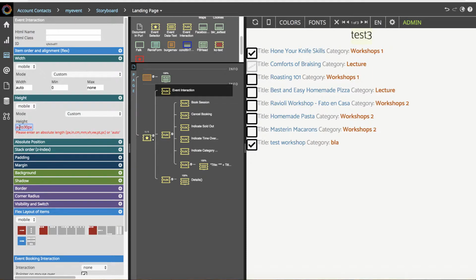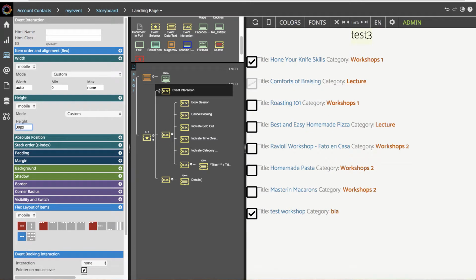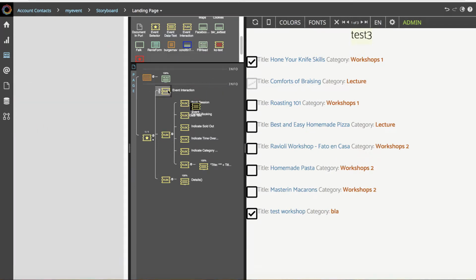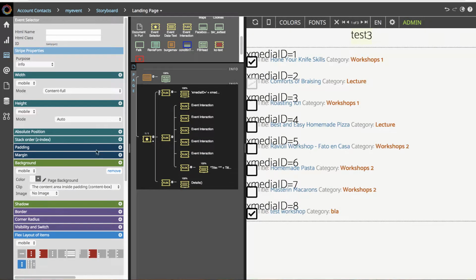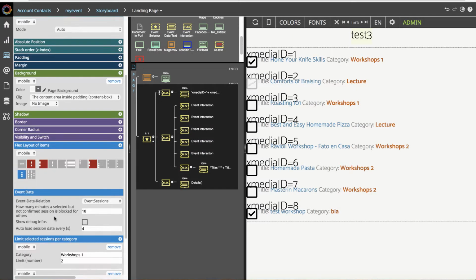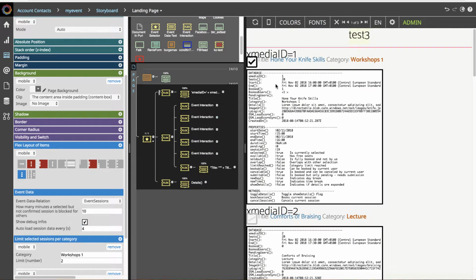Oops. And we put a text in here, and that text should show us the current date. So if we are not sure how we can access the current date, we can simply click and turn on the debug information. So we will now see all the values we have.